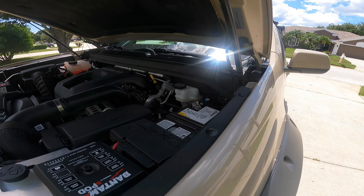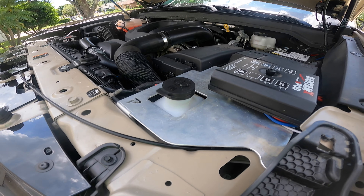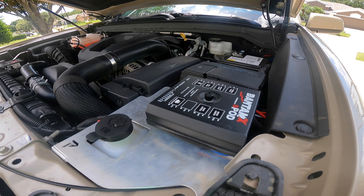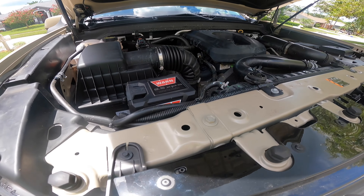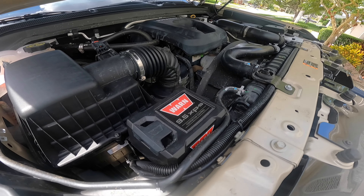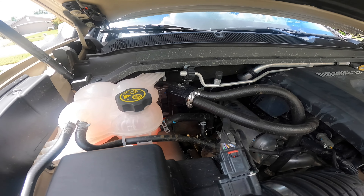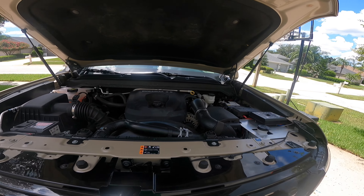Under the hood there's not too much from stock. I have a Power Trays blank mount where I've mounted the Bantam Spod controller — all the wiring goes in there and a single cable goes into the cab connecting to the switch panel. You can also see my winch controller on an EV mounted bracket that keeps it out of the way. In the back I have an oil catch can; I had one in a couple of my other vehicles and they worked well, so I put one in here.